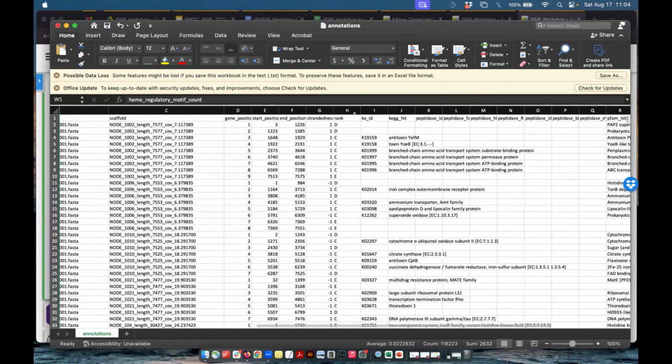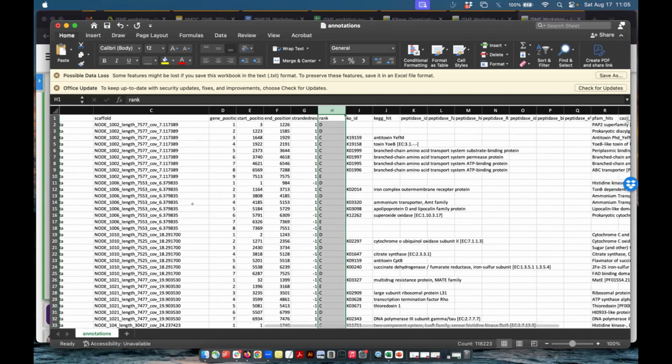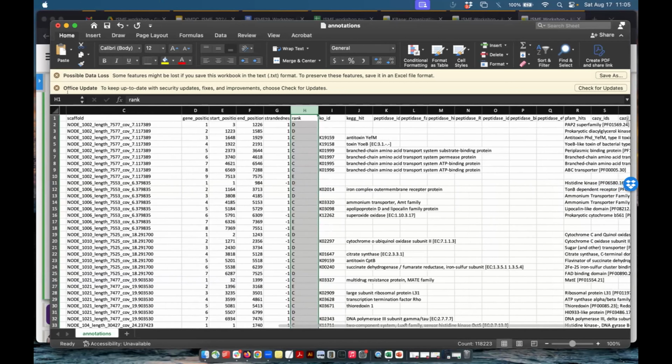The last thing I wanted to touch on is rank. Each of the genes in these annotations is ranked A through E. If it's a reverse best hit on the annotation, so you blast your gene to a database and the return hit is the same, you get an A for KEGG, and it goes down the line to Pfam and so on. If you have no hit, for example, you would be an E. The actual A through E rank is spelled out in the DRAM paper. So that is the annotations.tsv file.